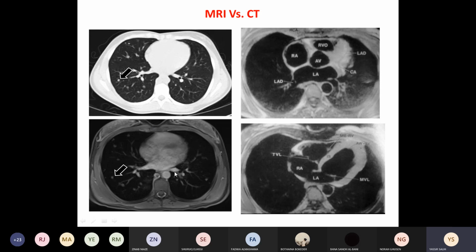So this is MRI. Also this one, the vertebra and the sternum and the ribs also not very dense, similar to this. And also in this one, the vertebra and the spine and the sternum and the ribs are not very dense, similar to this. So all these three are MRI of the thorax, and this is only the CT because the bone which is containing calcium appear very dense, very bright on this technique.